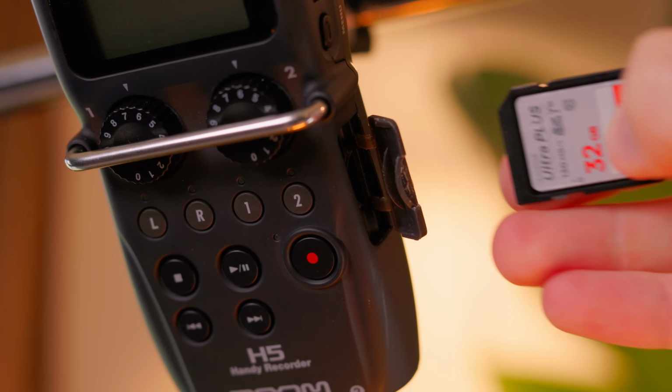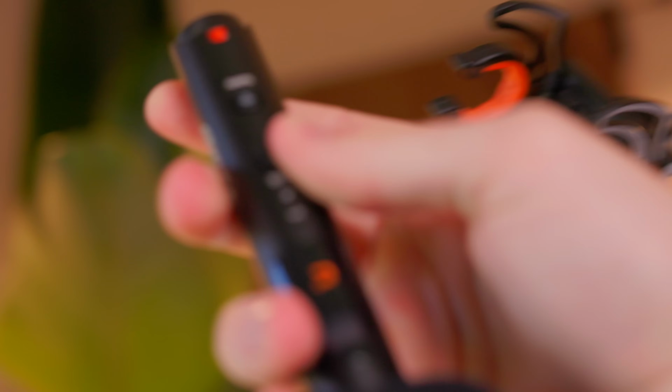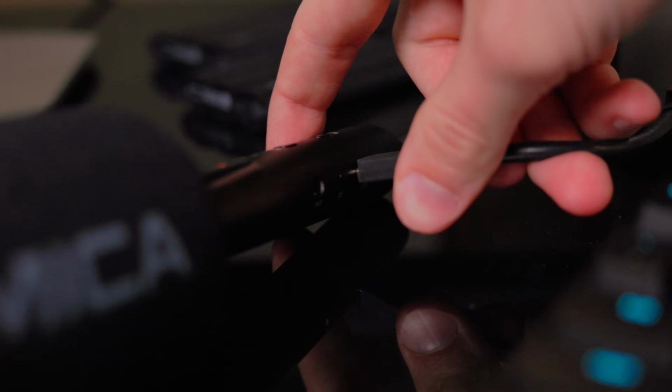I guarantee it. And the other cool thing about the Comica is that instead of the whole system that I have with the Rode, where you have to unplug an SD card and then import that into the computer, with the VM40, I just plug this microphone directly into my computer and export the audio that way. It's super easy.